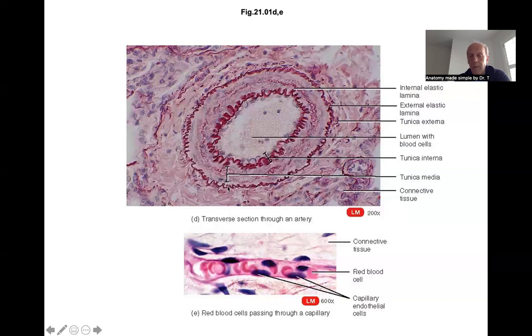This is a cross-section through one artery, and we can see here those three layers. We can see the elastic lamina and endothelium. We can see here the muscle layer. We can see the external coat, external layer, tunica externa. And here at the lower part of the screen, we can see what's the size of a capillary. So practically it's wide enough to let just red blood cells pass through one by one. If I give you an idea that a red blood cell on average measures 8 micrometers, basically a capillary might be just a little bit wider than this in order to ensure that red blood cells can pass easily.